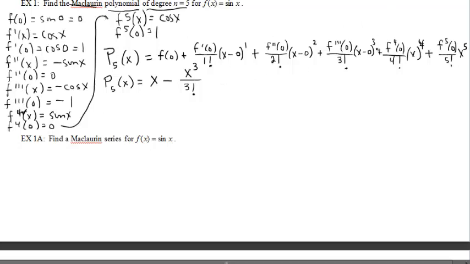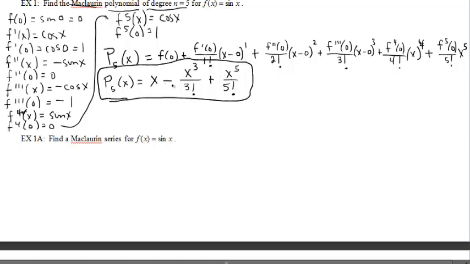All right, the 4th degree term, well, the 4th derivative evaluated at 0 is 0, so we don't have those even power terms. Okay, so we're only going to have the odd power terms. So think back to the parent series we've been working with, and this agrees with what we found. All right, so the 5th derivative at 0 was 1, so we get to stack that as x to the 5th over 5 factorial. Okay, I'm not going to do the dot, dot, dot because we have just succeeded in getting a 5th degree Maclaurin polynomial for sine x.